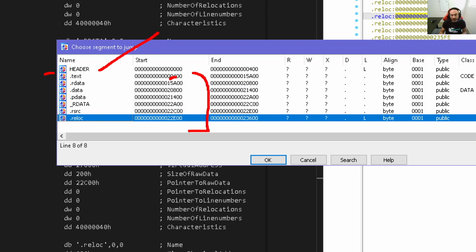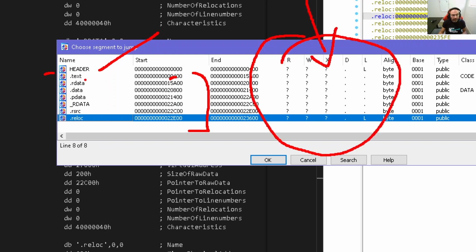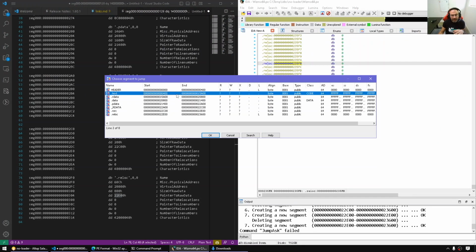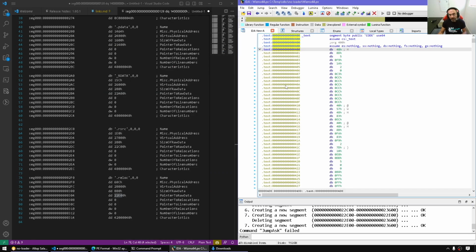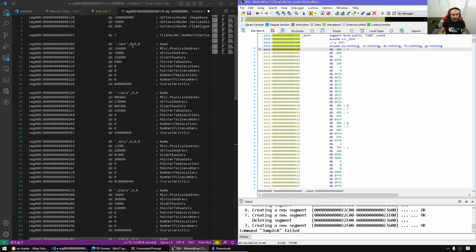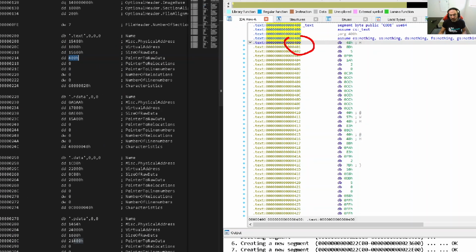So we will now go and apply the proper segment permissions from the SCN, and we'll also have the individual sections to be loaded correctly into their proper virtual addresses. I did this in steps just to make it easy to explain. So now we can look here, the address of text pointed to raw data is 400, which is what we see here.